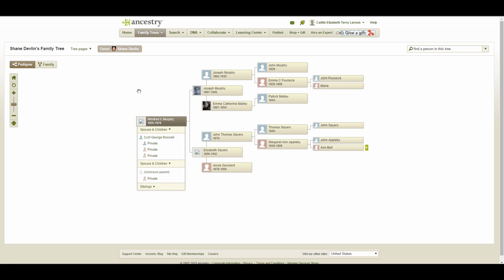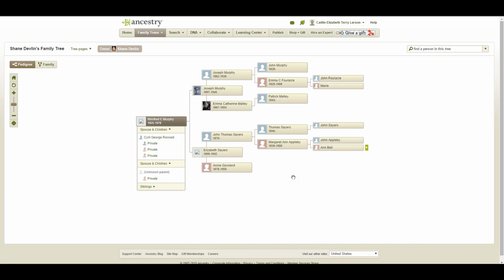So I can't stress enough that simply finding someone else's tree and having them sort of have this whole line that looks all good and done isn't necessarily enough to prove accuracy. Just because a tree exists doesn't mean it's true. But for the sake of this tutorial, we're going to say we've proven this true and accurate, and now we're ready to slurp it into our own personal tree.